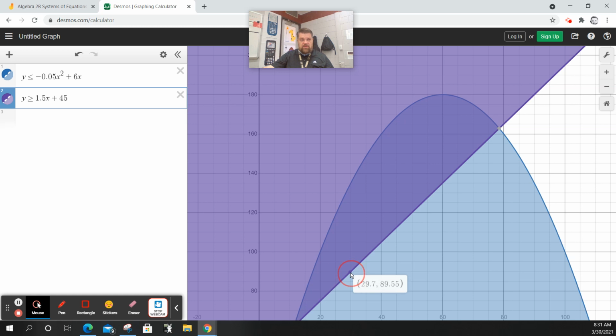It has to be greater than. Oh, you know what? This is just greater than, not greater than or equal to. Oh, I see. So 30, 90 is right on the boundary. Because it's on the boundary, it's not more than. The only way you make a profit is if you're above the dotted line, and this is right on the dotted line, so you can't make a profit at 30, 90. But at 61, 60, I'm definitely above the dotted line.